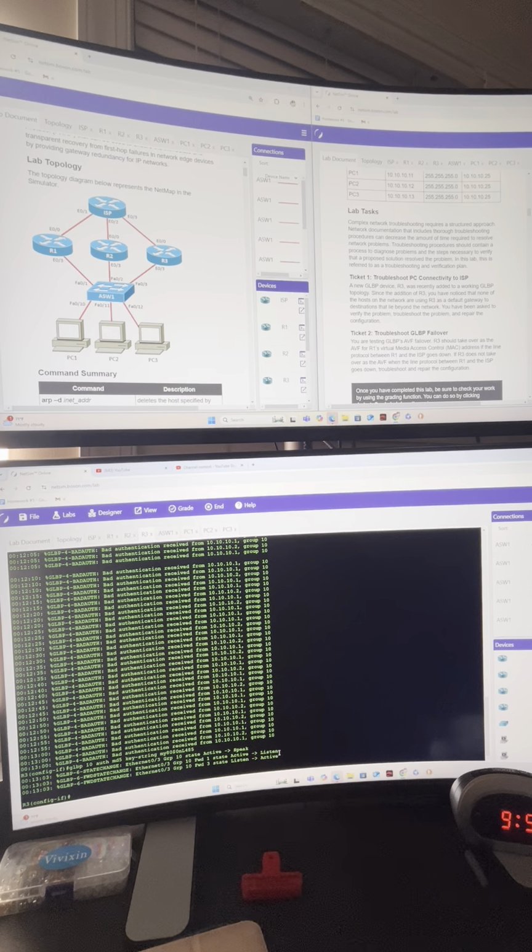So let me do a no GLBP 10 authentication MD5 key string my 80$0NL48, and that will remove the old one that we had.